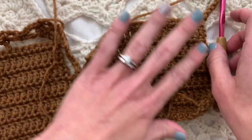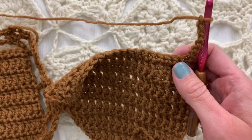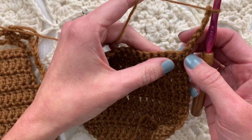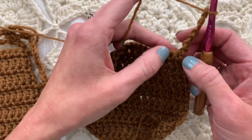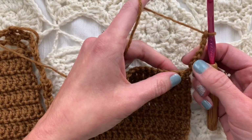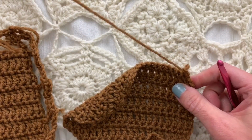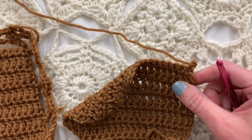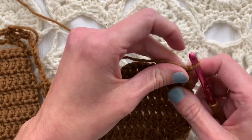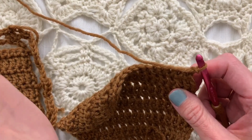So here we go. I finished my swatch and we're gonna pretend that I made a mistake because, hey, I did. Guess what? It happens. What we need for this first one, we finished our last row of the swatch, we turned, and now I'm making the first double crochet plus chain 7. So a first double crochet, usually, depending on your preference, you would either chain 2 or chain 3. I usually chain 2 for a double crochet. It's totally a matter of opinion. It really doesn't matter. So I'm going to chain 2 for my double crochet.